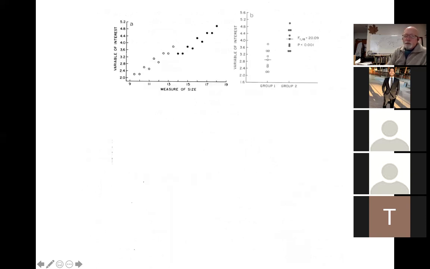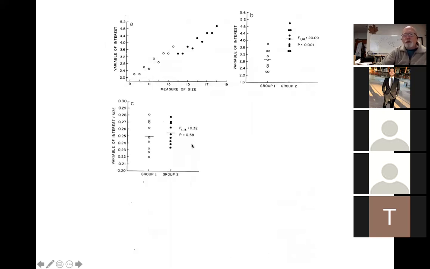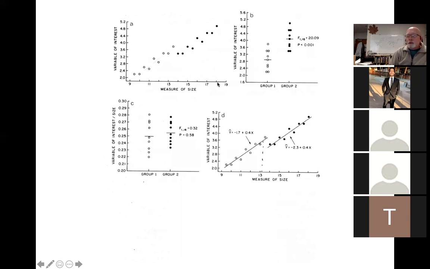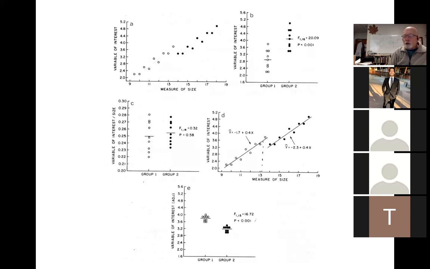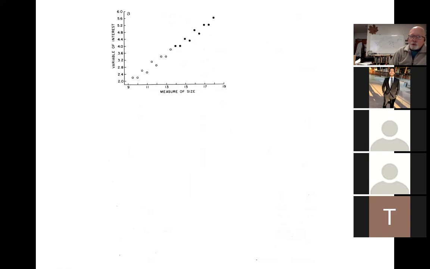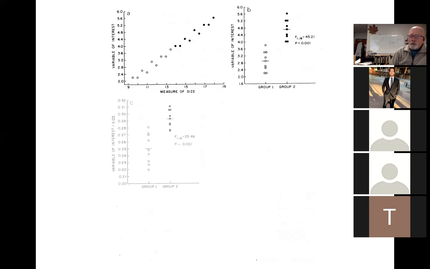In this case, this is the variable of interest, and this is the ratio. Dividing by body size doesn't tell you that these individuals are actually smaller at a given body size than these individuals, but you have two body size ranges that don't overlap, because in reality, the dark points are lower than the open circles. So ratios just mess you up.